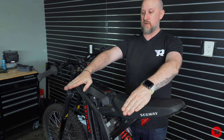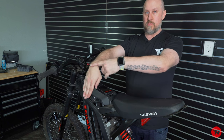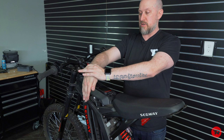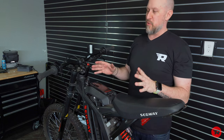You don't want it to be up, you don't want it to be down, you want it to be nice and even, because if you have it this way, you get more stress on your wrist like this, and you gotta think, if you're going over bumps, this is not the most optimal position of your wrist. So that's a big tip, something I would love everybody to remember.